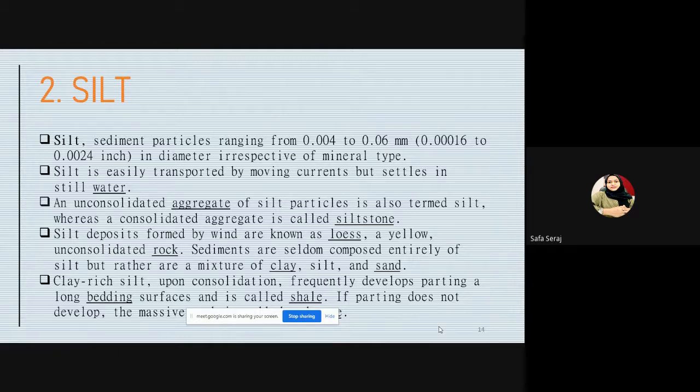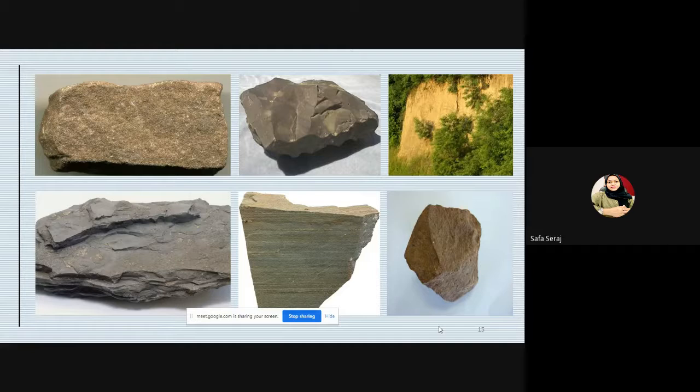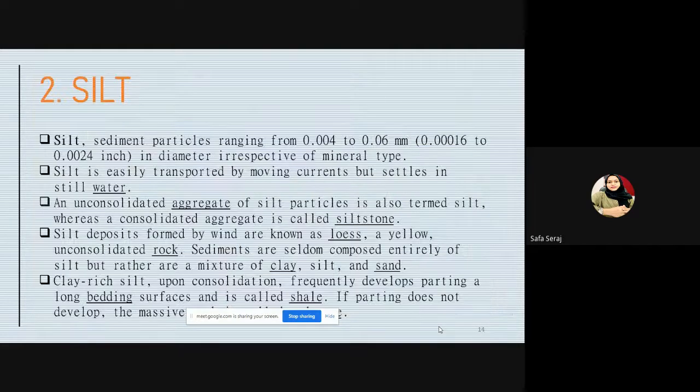Sediments are seldom composed entirely of silt, but rather are a mixture of clay, silt, and sand. Clay-rich silt, upon consolidation, frequently develops parting along bedding surfaces and is called shale. If parting does not develop, it is massive mudstone. So these are different photos of the silt.